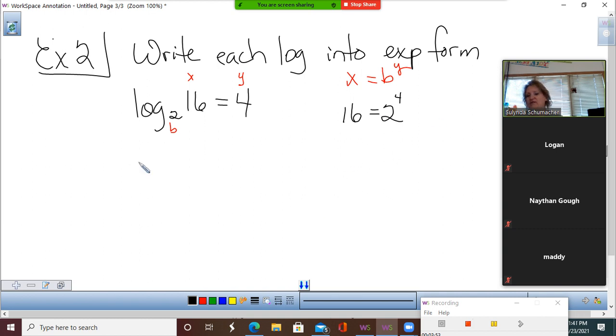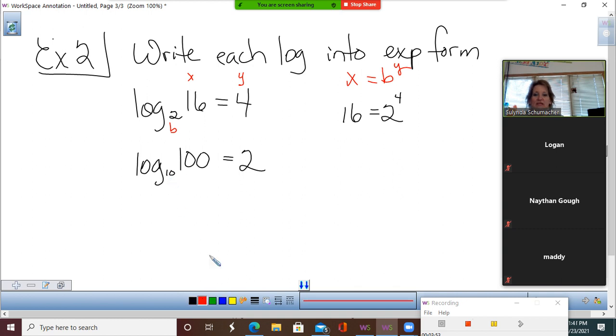All right, let's do another one. Let's say I have the log of 100 equals 2. I wanted to bring this one up. When there is no number written here for our base, it's automatically assumed that this number is 10. So anytime there's nothing written there, this is a 10.